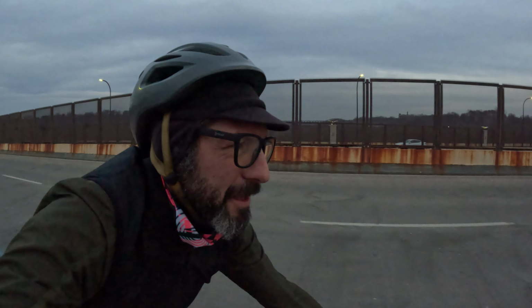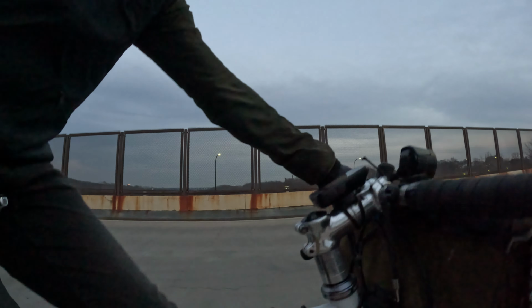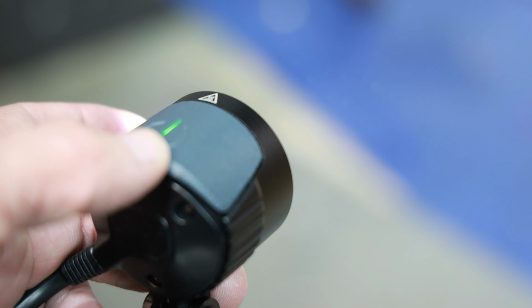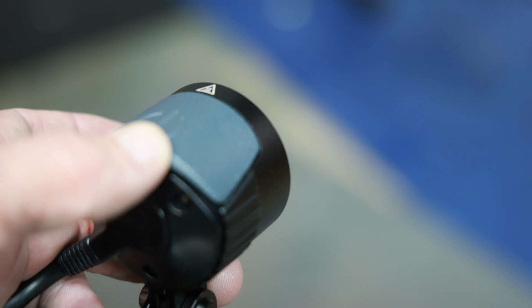Laughing at myself for the idea of not turning my light on to conserve battery, because I've got the biggest battery, the longest runtime possible. But basically it has three modes. It goes on in what they call a daytime run mode, which is like a real low mode. Then a longer press will put it into the higher power mode, and then a short press just flips between the two high power modes, which is basically bright and really bright. I think it's 1,000 and then 2,000 lumens maybe, but yeah, it casts a really big beam.